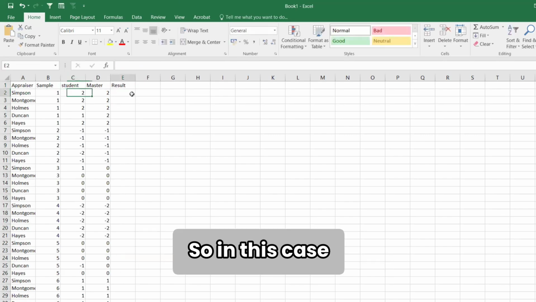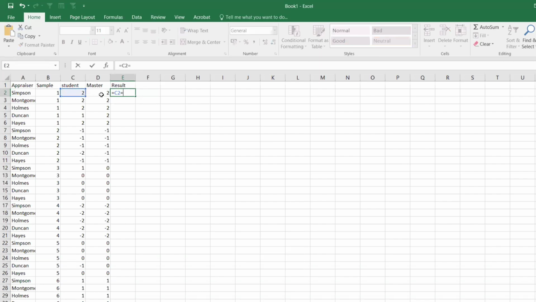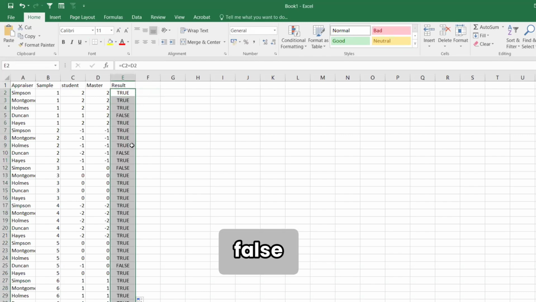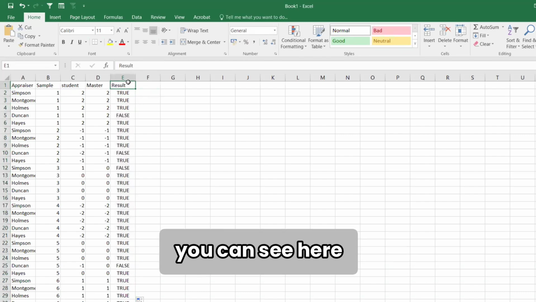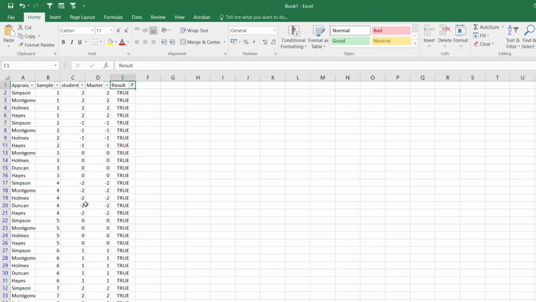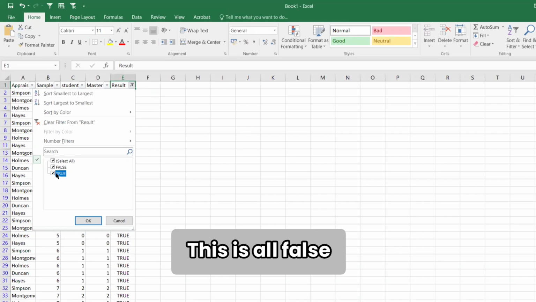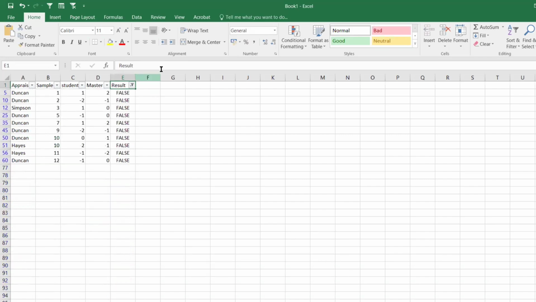So in this case, both are equal. It is true. If not, I'm going to give false. So for example, in this case, you can see here, this is all true, this is all false. Okay.